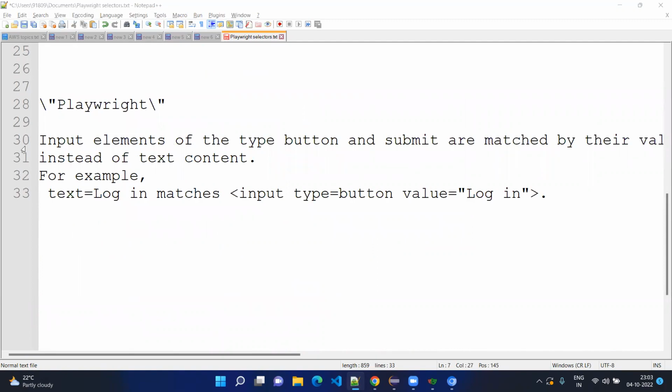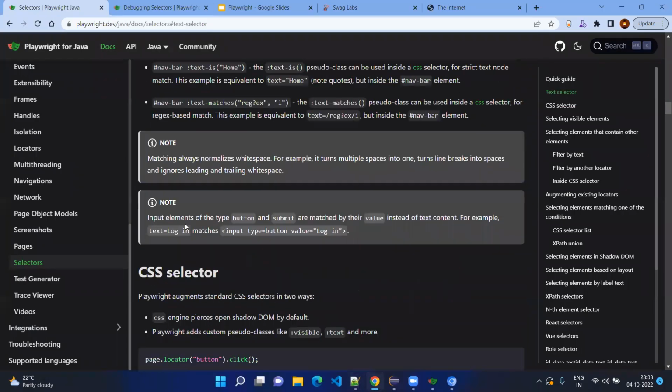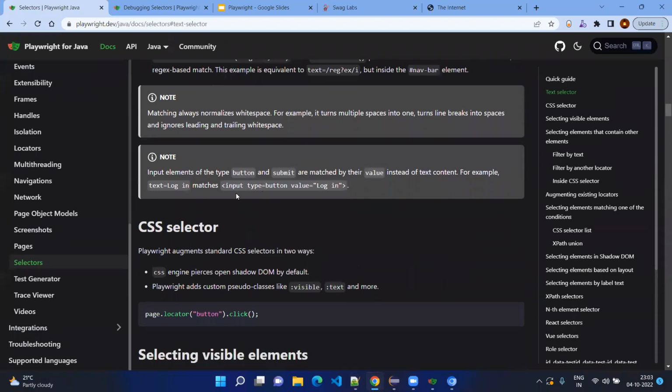And one more point they mentioned in the documentation, wherever you find something like the tag name, here we need to understand the tag name. The input element types of button and submit match their value, which means that if you have a tag like input type equal to button, here you can see the type is button, right? Input element. So this is the input element and this is the type. Then you will not look for the UI presence, or let's say UI test case. You will be just looking for this value.